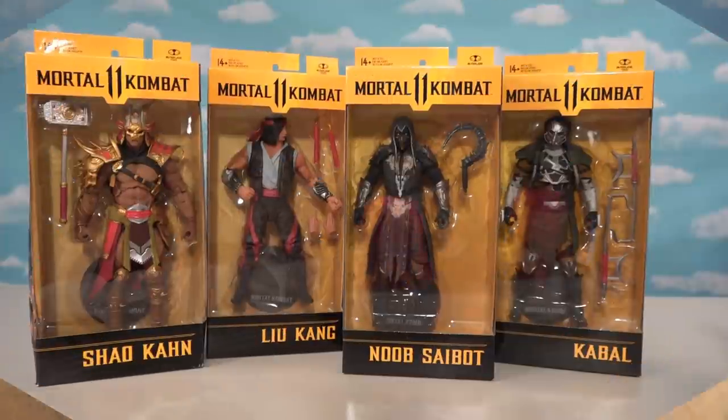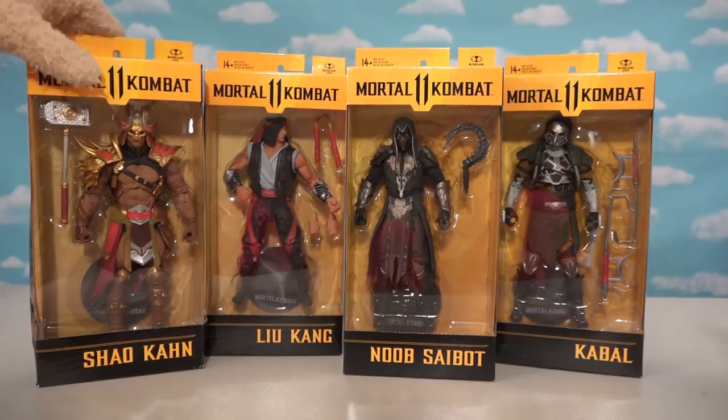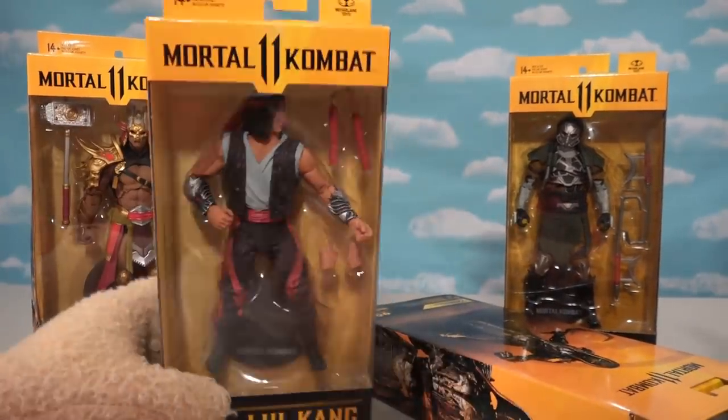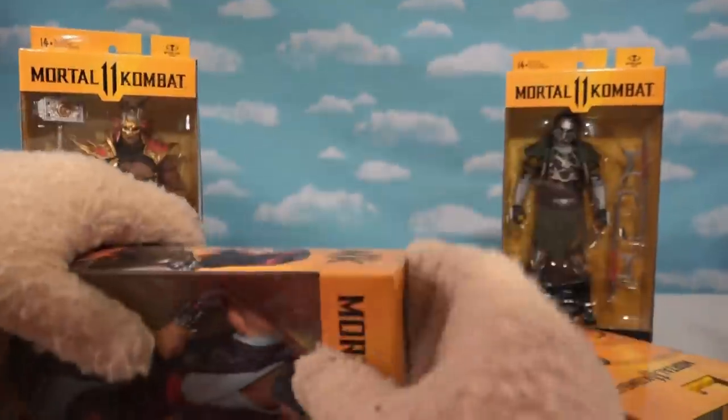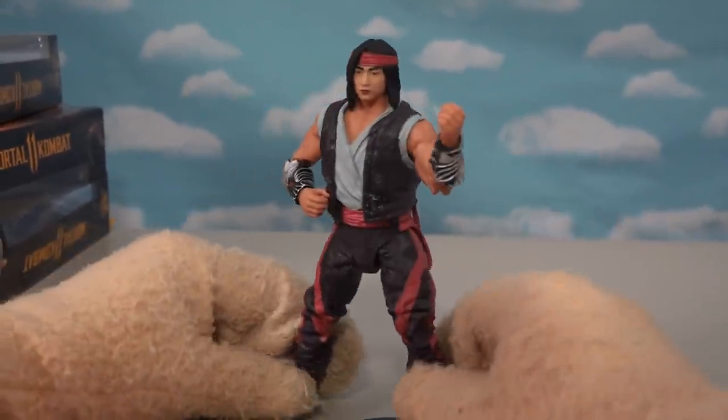But if you just want to open up the non-variants like I'm going to do today, we've got four to open in all, starting with good old Liu Kang because he was from the first movie. I just love Liu Kang. So get out of here, Liu Kang, we've got to open you up. And it's a good thing this guy comes with a base because I think he'd fall over. He's got some scrawny legs there.